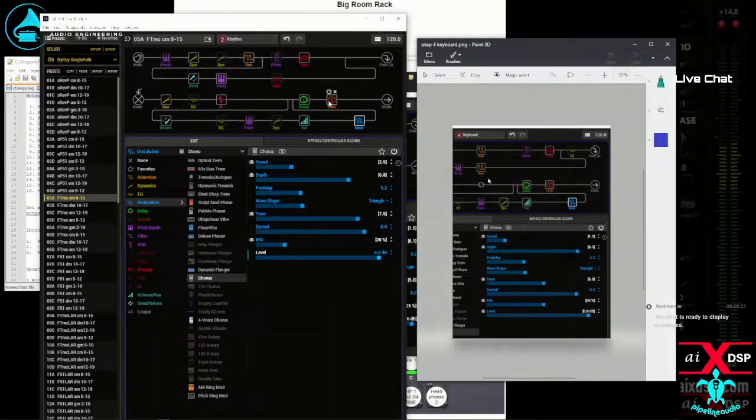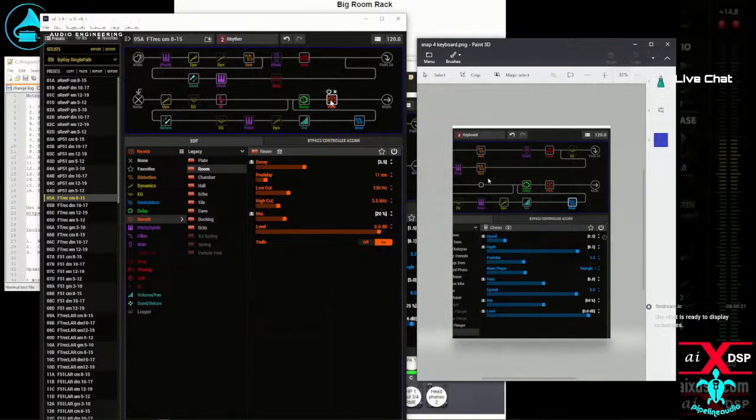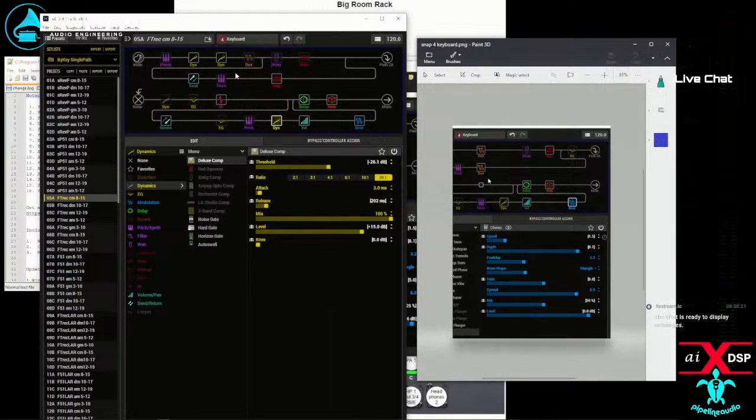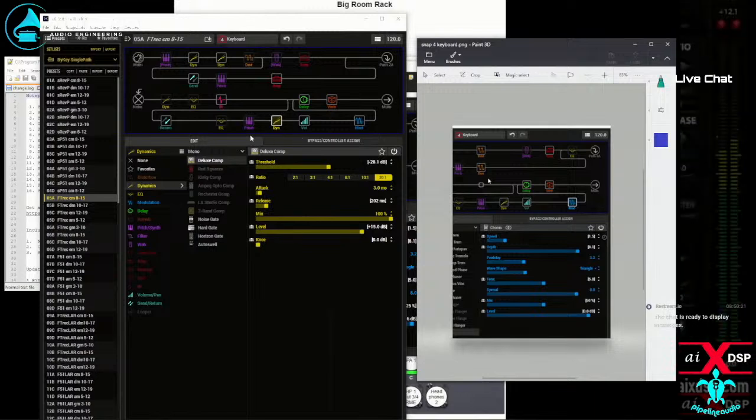the chorus. Now, what I'm wondering about, did they break the reverb? One of the ones that was breaking before was the compressor. Let's take a look. Should be 0. Yep, good. Now the keyboard should have a boost, and it does. Okay, so this was the one when the bug first started showing up. It was seeing it on this compressor. I'm sure it's all over the place everywhere else now.